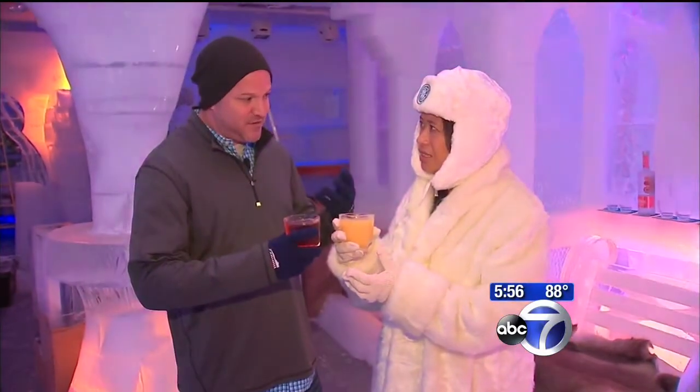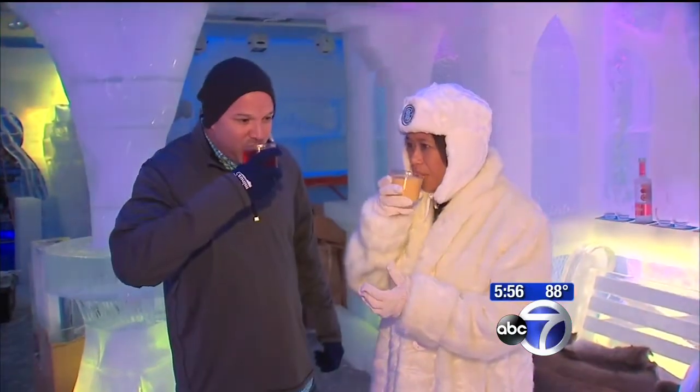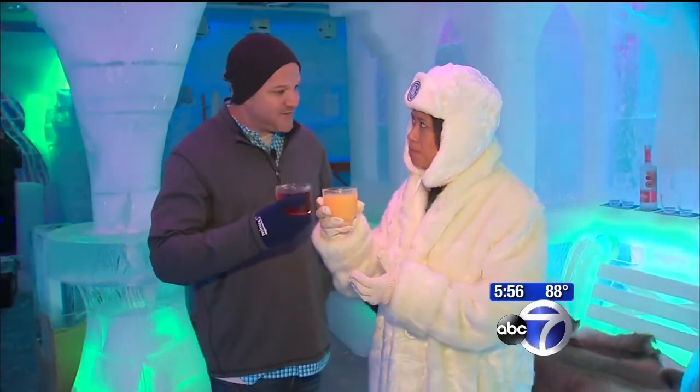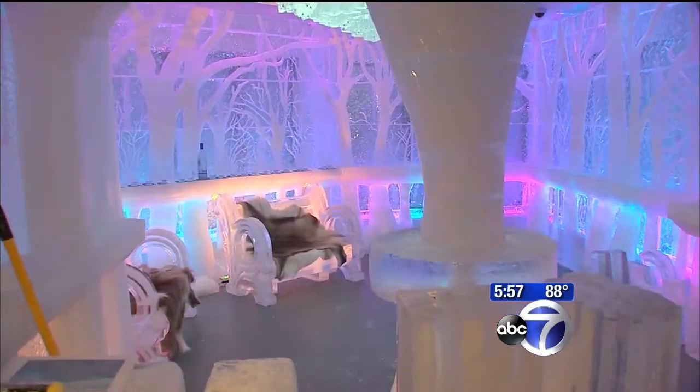It's a total immersion experience. And when you put this ice to your lips — cheers, by the way — it's just refreshing. Minus 5 is a huge hit in the desert with two locations in Vegas. The nippy novelty now in New York takes millions to pull off in technology. It takes into account traffic, temperature, ambient temperature, body heat, wind, and humidity — all of that working with LED lights, music, and a chilly, changing background.